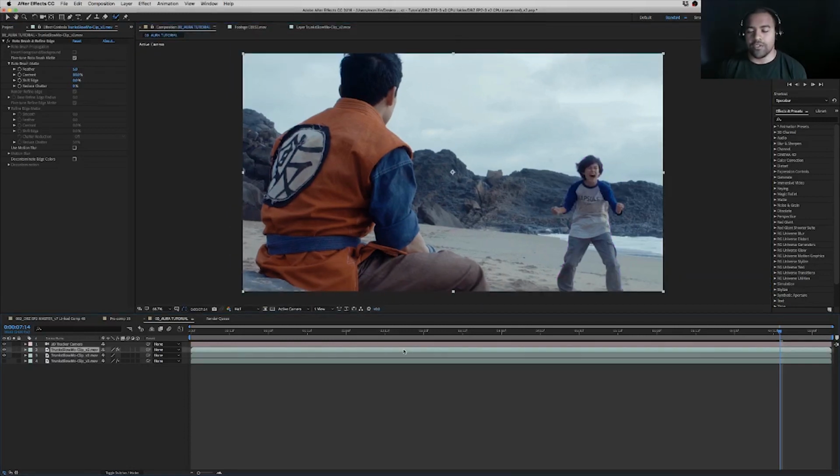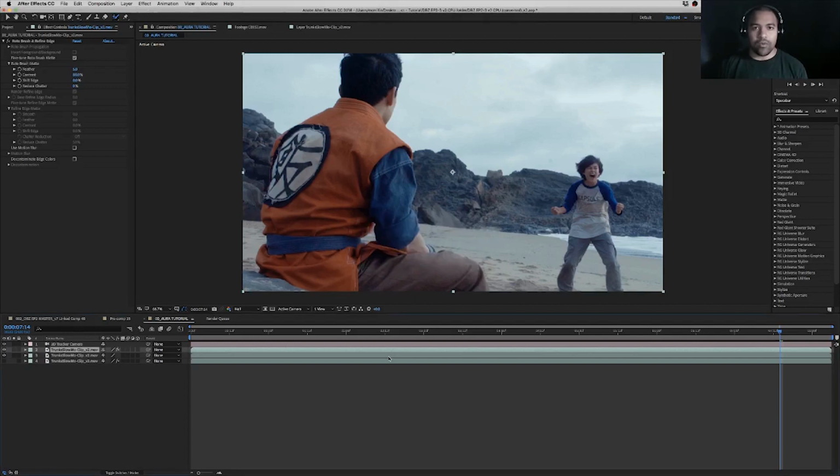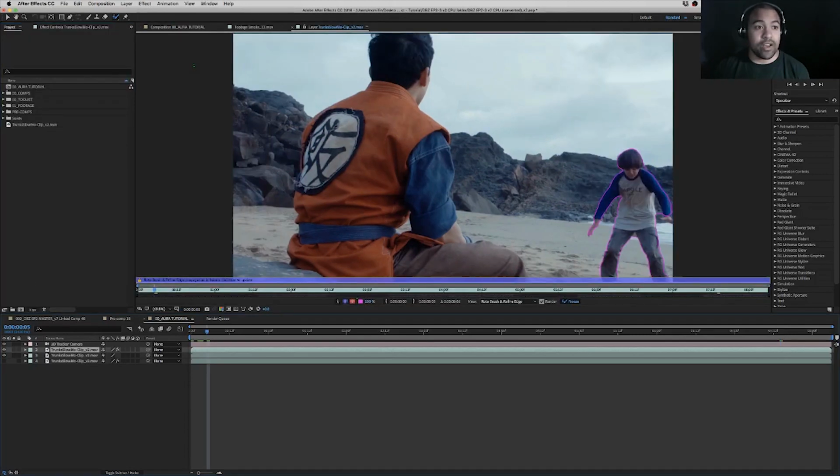First off, just to describe why we're doing this: we rotoed that layer so we can composite in layers of energy and debris behind and in front of Trunks, so it's not all super flat right in front of him and obviously fake. This helps us give some depth and perspective to the scene. So let's start adding some of our assets to the shot.